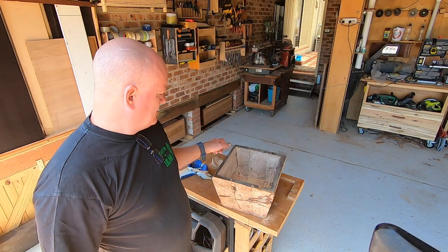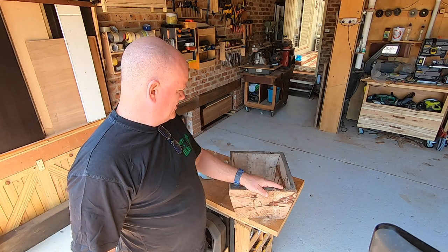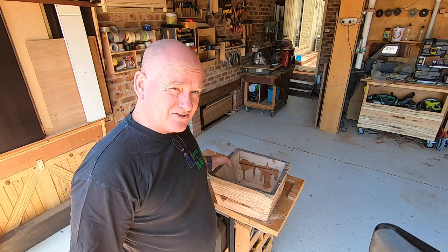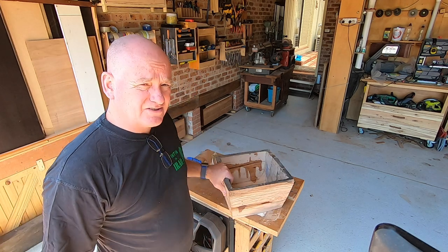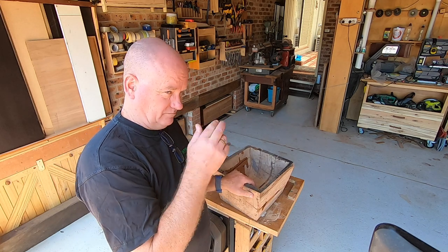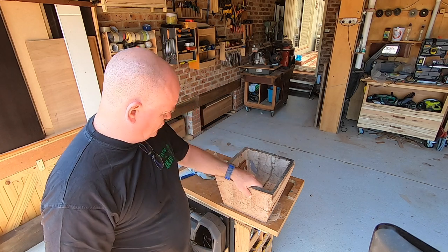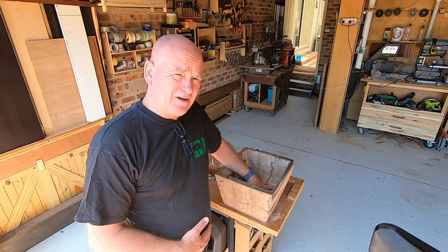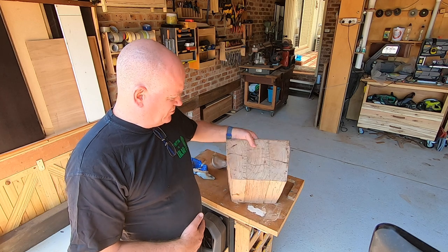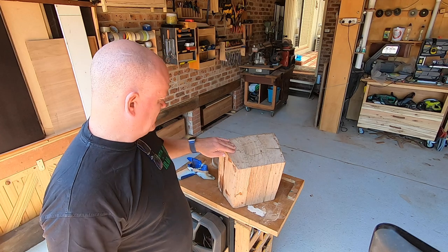So I think I'm coming down to the wire on this. I'm not going to chase the dimensions on the sides because I could go crazy chasing things. So I'm just going to sand it and perfect it as much as I can. I'm going to get the inside as nice as I can without worrying too much about it, but try and do the outsides as square and perfect as I can because I can access them.